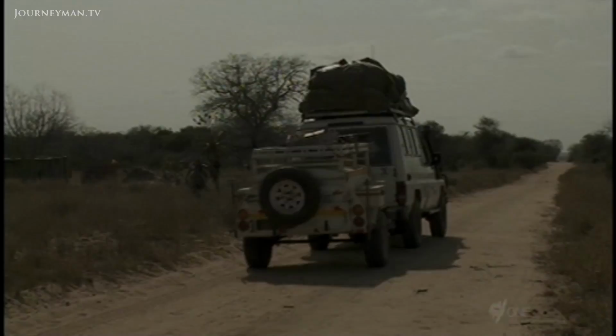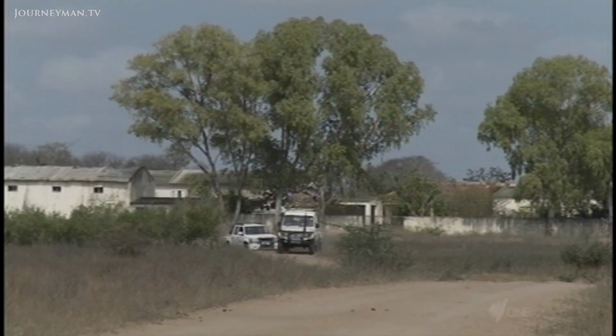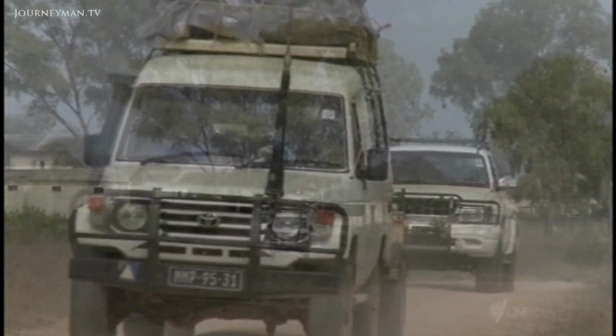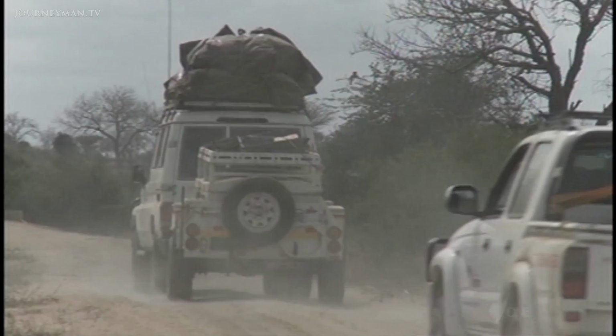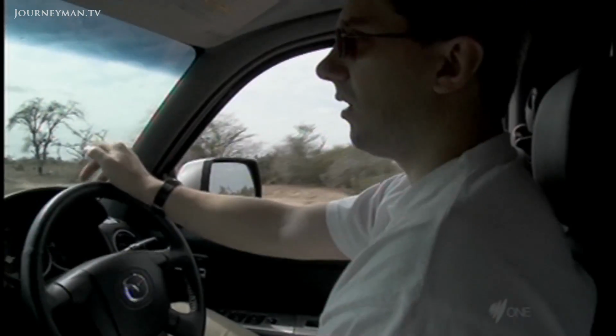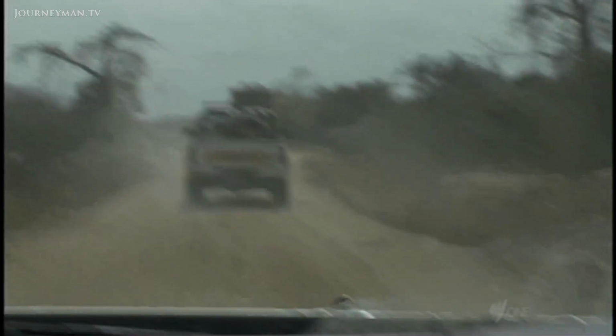Demining teams have spent more than a decade trying to clear Mozambique of landmines. Millions of them were laid during the 10-year fight for independence and the 2 decades of civil war that followed. Today, the rat team is on its way to the former garrison village of Hut. From the initial surveys that have been done, I think there have been about 5 or 6 mine accidents in this sort of horseshoe shape, which was the mined area around the barracks.